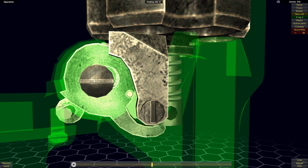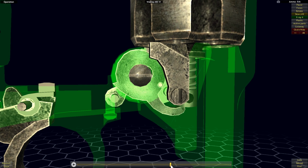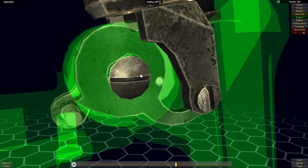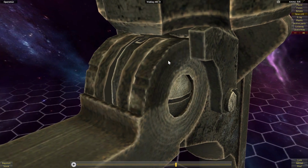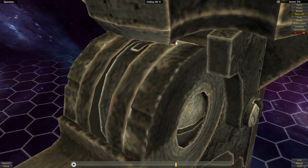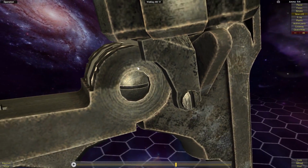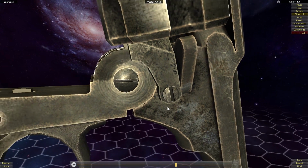And as we discussed before, it's the ejector spring that's going to cause the disc to spin around. Now, as the action starts to be closed, what keeps the disc rotating with the frame is this little spring-loaded arm here. Now, this is going to be kind of hard to see, and I'm going to have to show you from a couple different angles and through a couple different versions of the X-ray. So right now, the spring-loaded arm is right up against the top part of this frame, which you just may be able to make out its interaction. And this is what allows it to rotate along with the top of the frame as the action is closed.